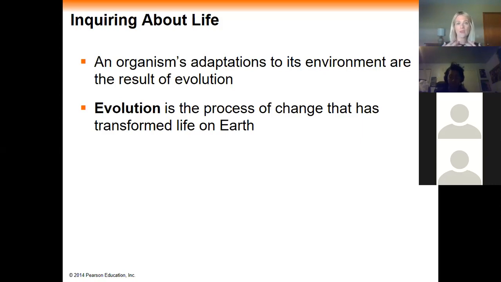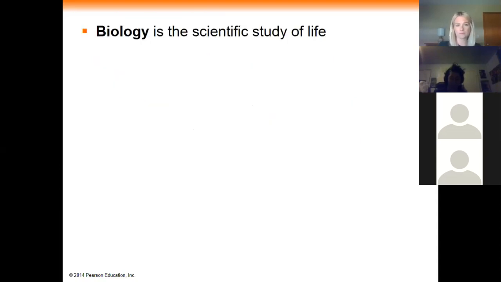And again, how we are here today is based on how we as a species have evolved through time, right? How we look in another 1,000, 2,000, 3,000, 100,000 years, if we're still here as this version of our species, may be very, very different, right? Because we're going to have to be adapting to what the current environment is. So evolution then is the process of change that has transformed all of the life on Earth. And it began all the way back with the singular understanding of what a cell did for us to become the structures that we currently are.